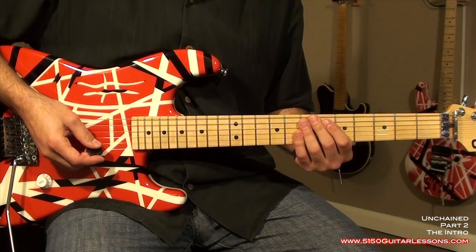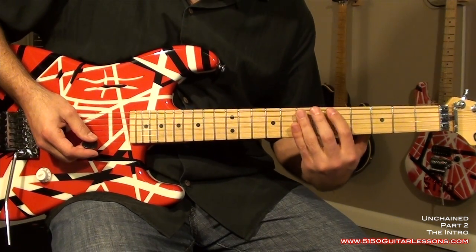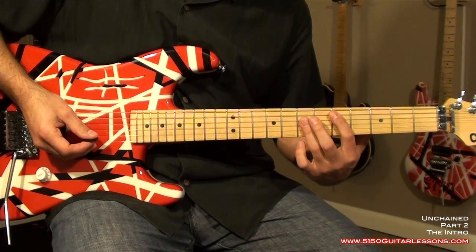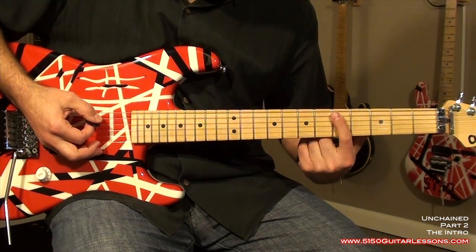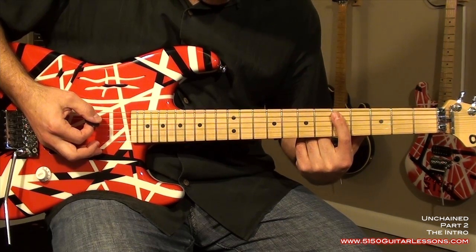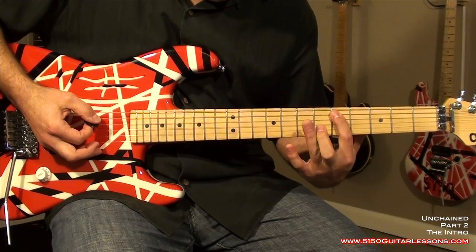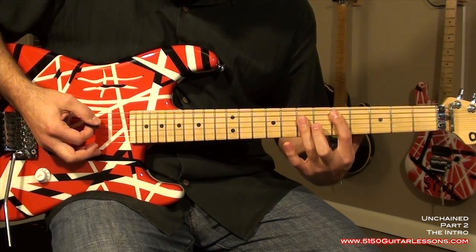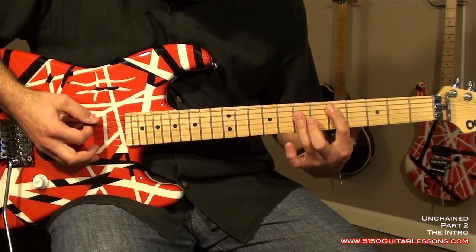Okay, so let's just start with an explanation of those chords used in that main riff. We're going to start off with a bar chord that begins on the 5th fret and starts on the A string, where I'm going to bar across, beginning on the A string, all the way across the fretboard. Then I'm going to take my ring finger and bar it from the D string to the B string. So I have a chord that sounds like this.